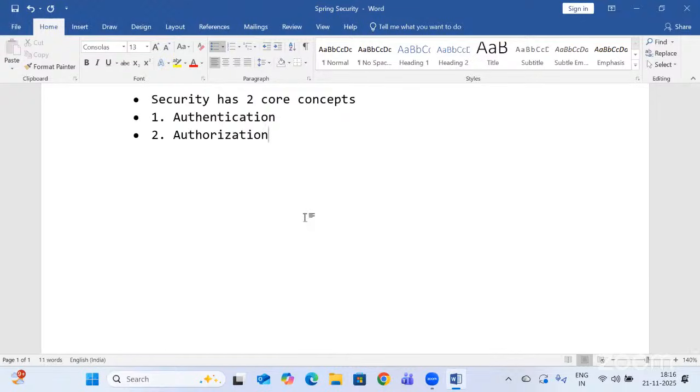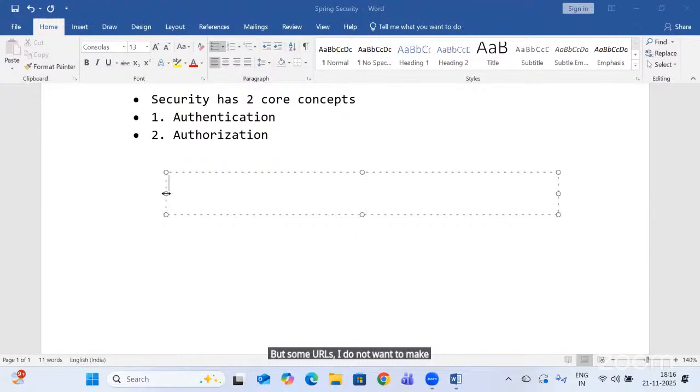In terms of REST, it is called what? Multiple endpoints. Some URLs I want to allow every user to access. Some URLs I want to make accessible to everyone. But some URLs I do not want to make accessible to everyone.